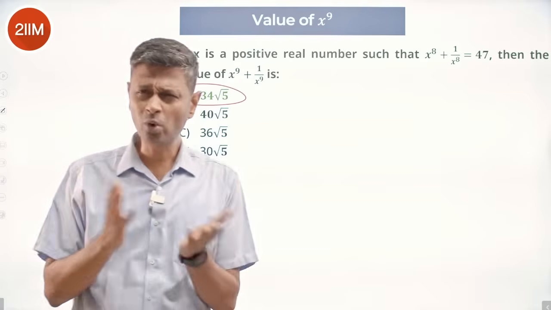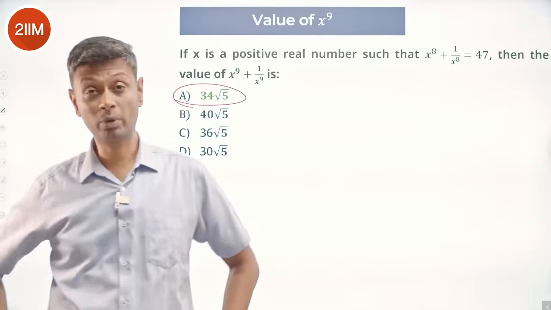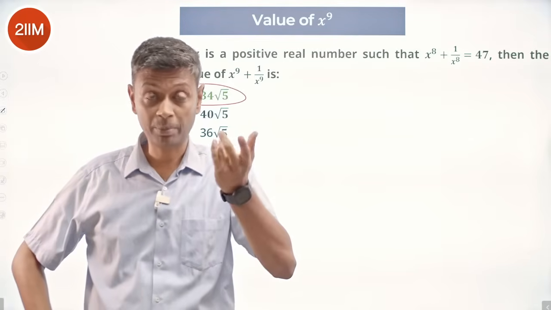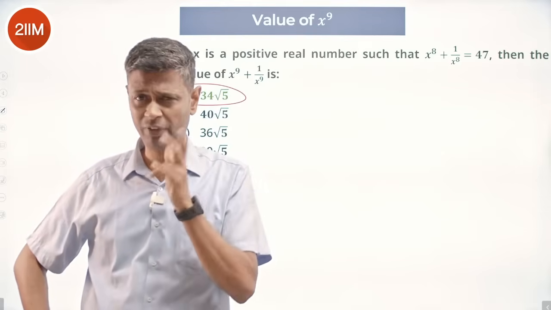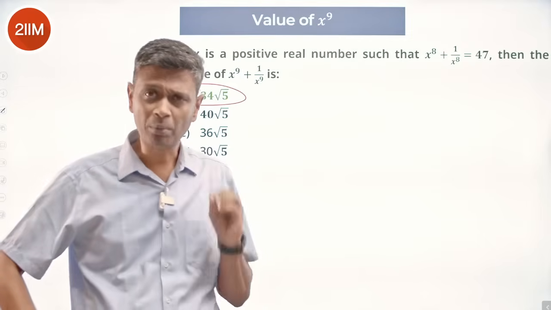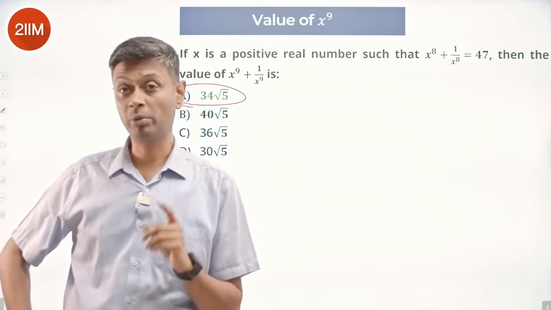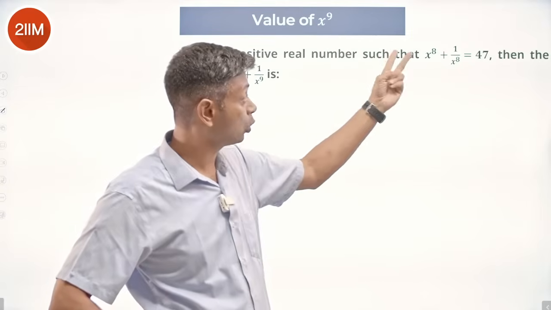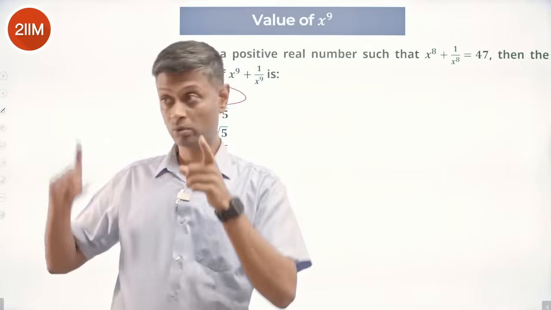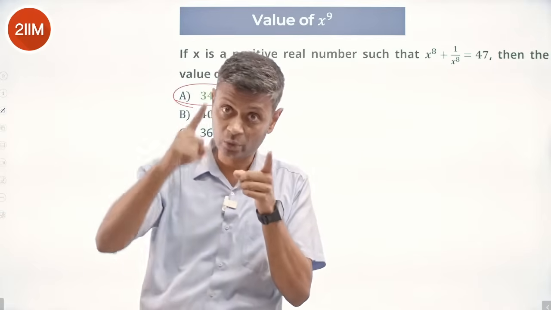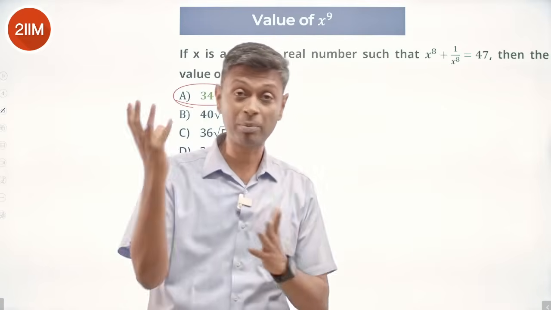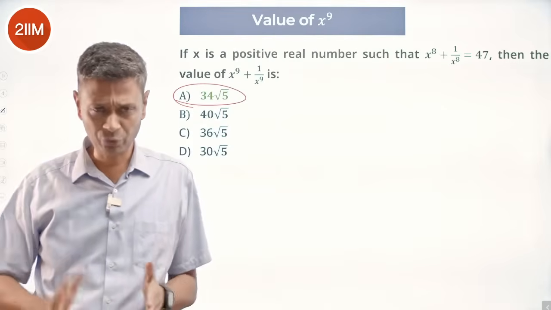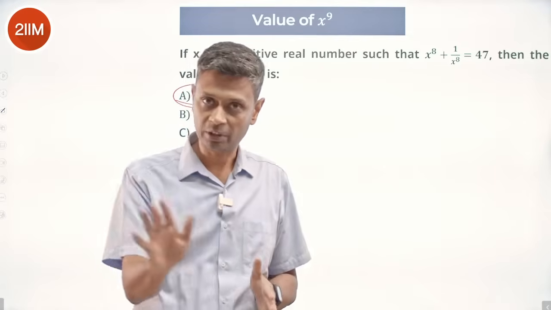Once you know that we are manipulating x + 1/x, x^2 + 1/x^2, x^4 + 1/x^4, going from x + 1/x to x^3 + 1/x^3, we know that framework. Then this is doable. Still a pain, still time consuming, because you go from power 8 to 4 to 2 to 1, then 3, then 9. That is 3 steps, then 2 more steps, 5 steps of manipulating to get here. So it's a painful question even after we crack the method.